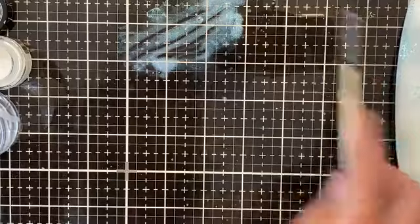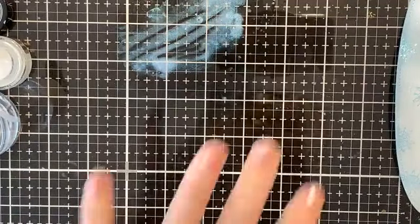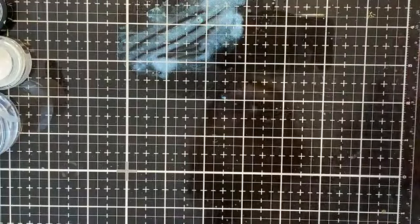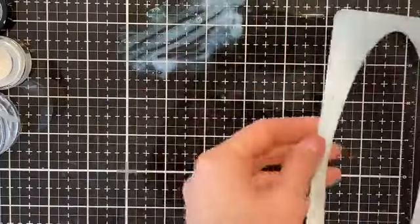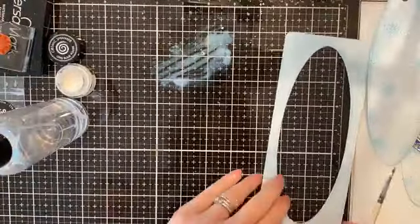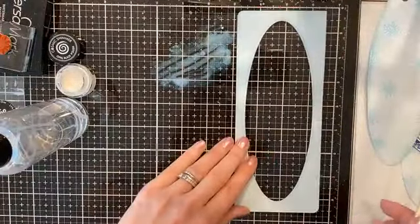We will have, let's see, you know what? I'm gonna add them right now because I have this out. So we're gonna set this aside. This is the frame piece. Yeah, I love that snowflake stamp as well. I can see using it for lots.